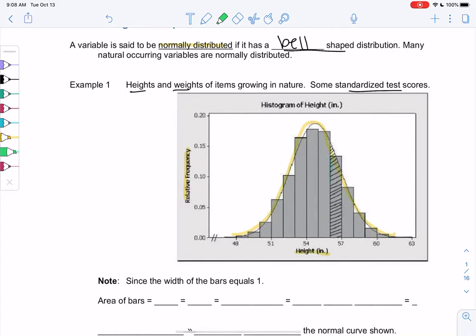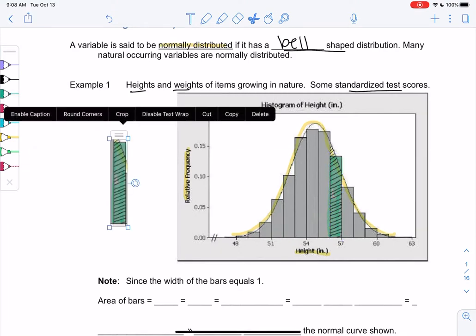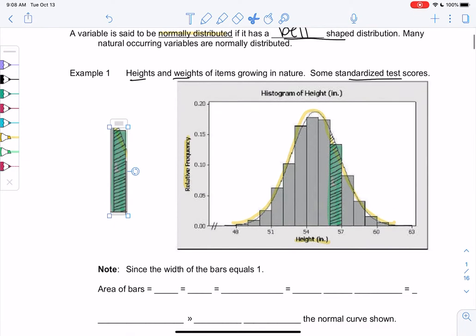Let's check out one of these bars to find the area, and then we'll talk about why we care about area. So I'm going to take this bar, and we're going to find the area of this bar. So it looks like the width is one, because I go 48, 49, 50, 51, right? 52, 53, 54, 55, 56, 57. So since it's going by ones, the width would be one. And the height would be, every bar is different, but it's measuring the relative frequency.